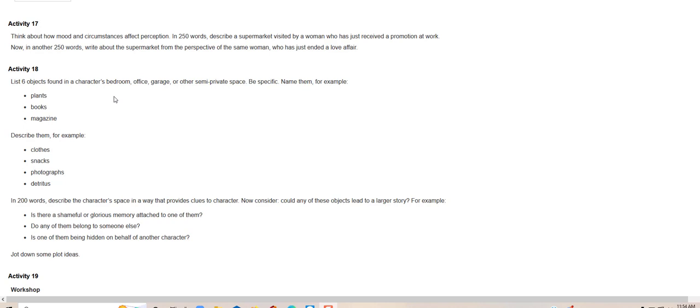He would have plants, books, and then if I have someone who's an athlete, okay, so my character is an athlete, maybe a small laptop computer. He doesn't like to spend too much time in one place. Lots of sports equipment, baseball bat, baseball gloves, all kinds of sports equipment, and of course posters of his favorite athletes. Okay, so here you would list objects, because different characters will have different settings, different surroundings.